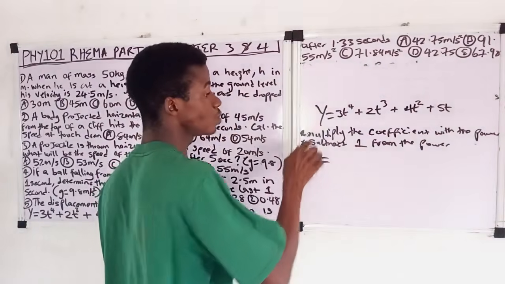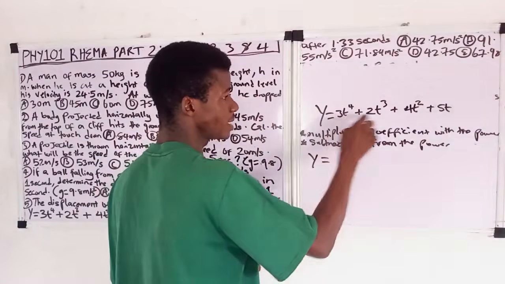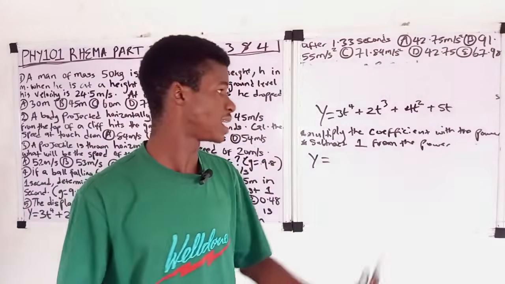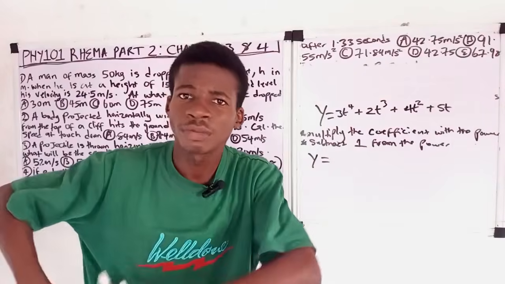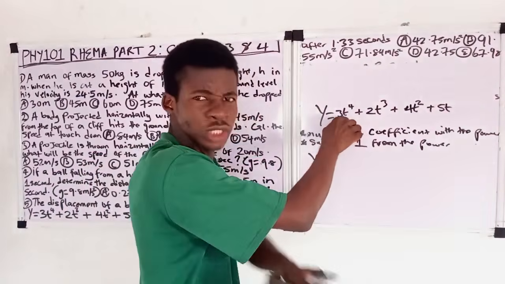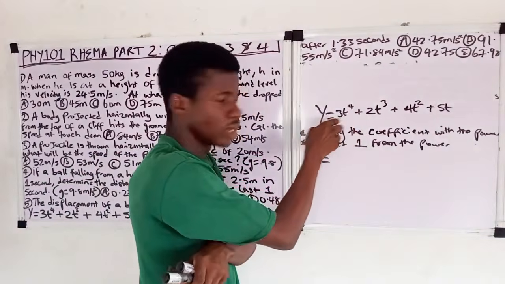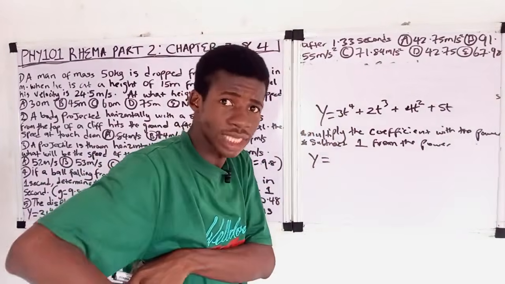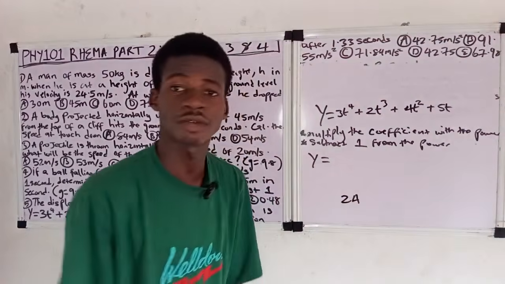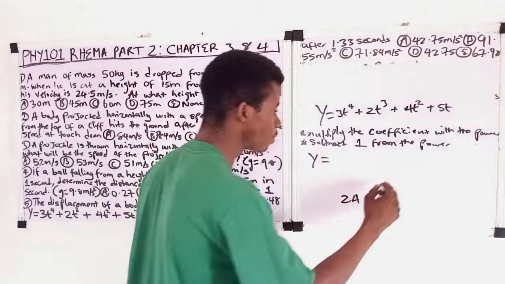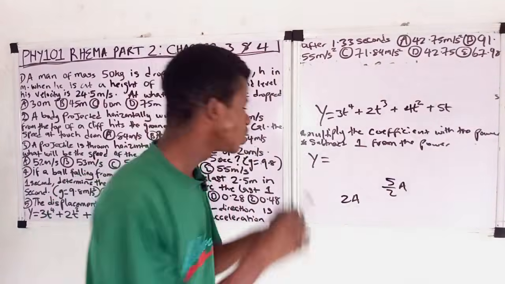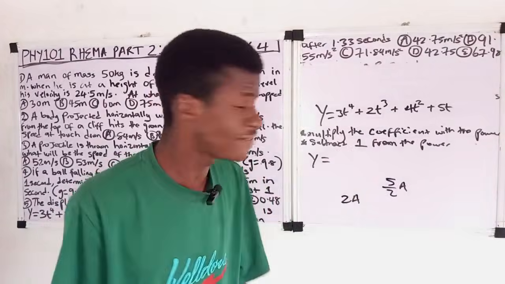Now, the first thing we do, remember this t, they are the variable, right? Yes. Now what is the coefficient? The number close to the variable. So t is the variable. What is the coefficient of t? It's 3. Coefficients are numbers close to the variable. For example, I say 2a. What is the coefficient of a? It's 2. For example, 5 over 2a. What is the coefficient of a? 5 over 2. So it's very, very easy, okay?